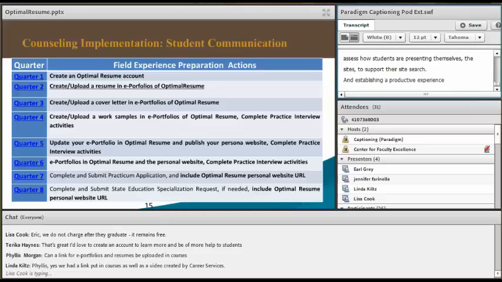We've translated this into the doctoral program in a very similar fashion, but what we also do in our doc program is we integrate this with our internship assignments. Since they're expanding their knowledge as counselors to becoming counselor educators, we have assignments that students are required to submit their website with to get an assessment and a grade for how they're presenting and developing their identity. So we've really worked to integrate Optimal Resume from the start of our programs all the way through the end. And then the benefit, as has been mentioned, is that this resource is accessible to our students even after they graduate, as long as Optimal Resume is available.